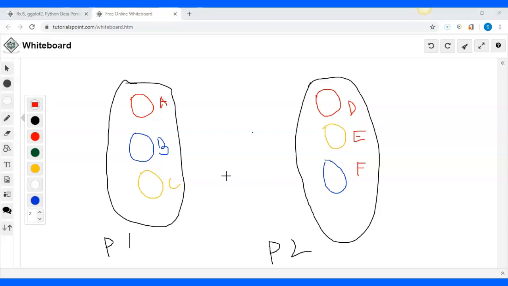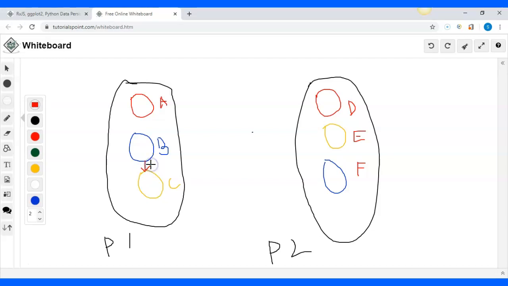For now, just understand that when I say that class C is a subclass of class B, which is a superclass, C will inherit all the properties of B class. Okay, so let me just draw one arrow here.